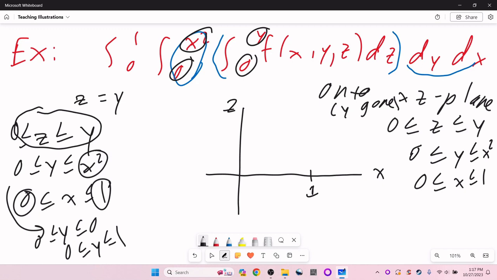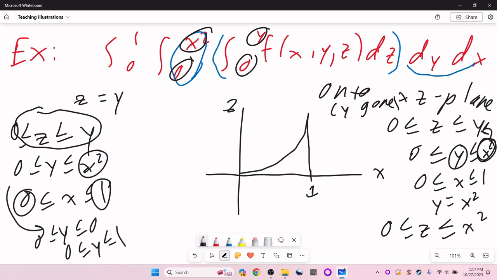Can we get y? Well, let's think about what that means. That means y equals x squared is the boundary. So what if we take this x squared and just replace that y? Then that means z is between 0 and x squared. So we will draw x squared here. z is between 0 and x squared. So it should be this part. No, it shouldn't. z is the vertical in this case, so it should be this part. z is lower end at 0, so it's down here and goes up to z equals x squared.